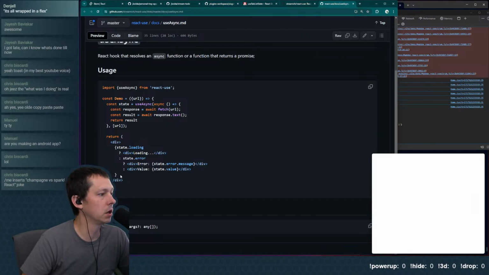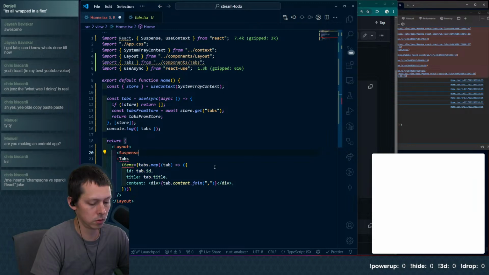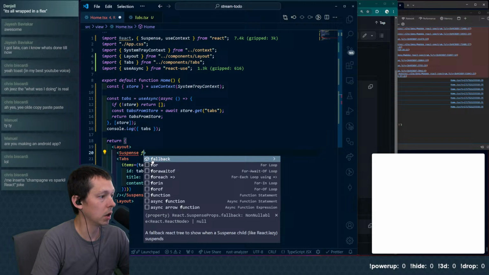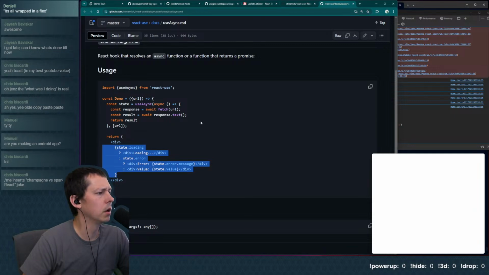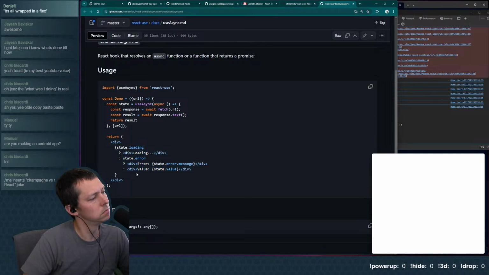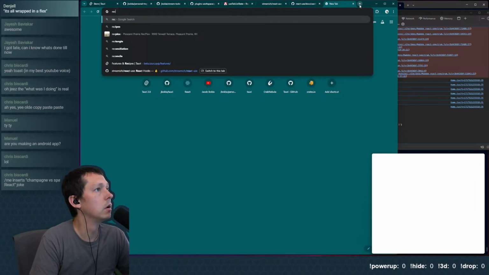And then what we can do is the suspense stuff. So here we basically want to do this. Now we can do Suspense and say fallback. Because I think we can do a, react.dev.